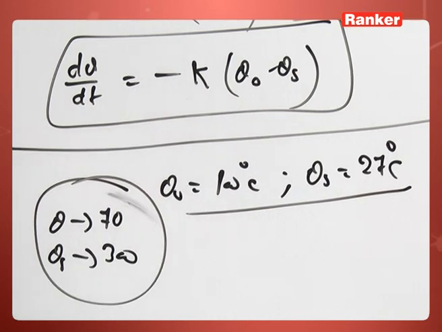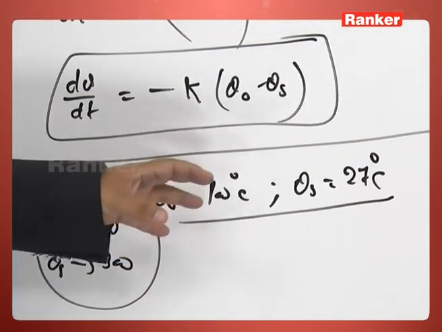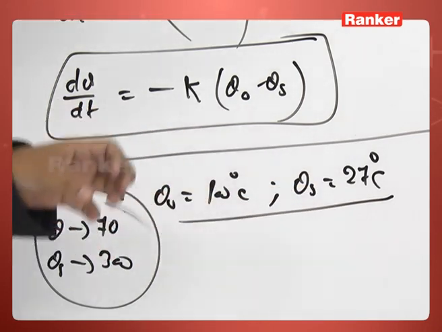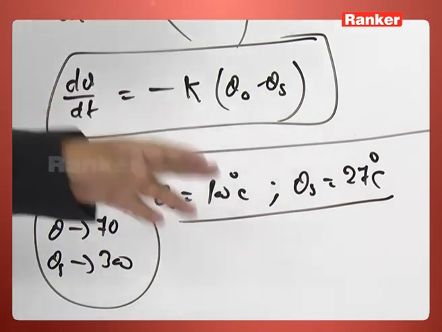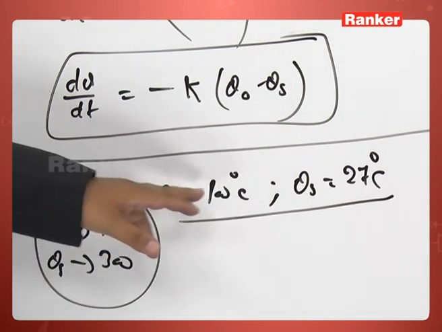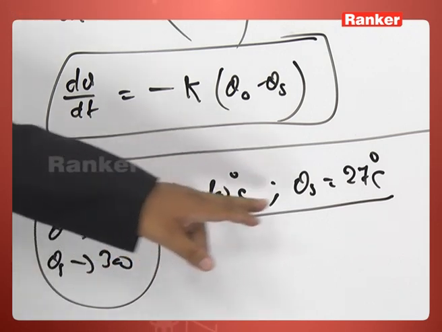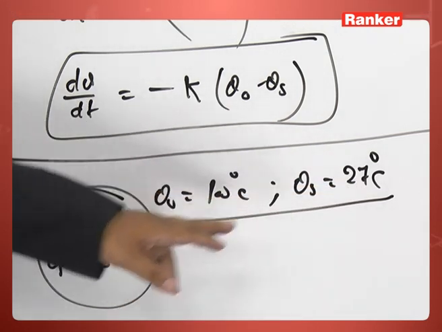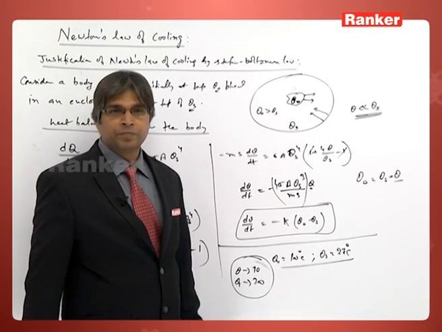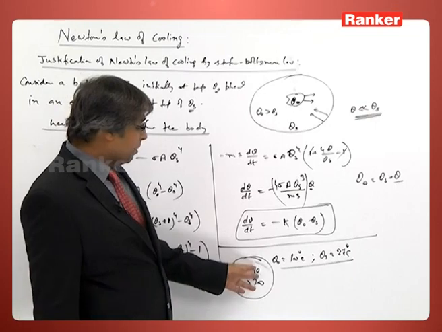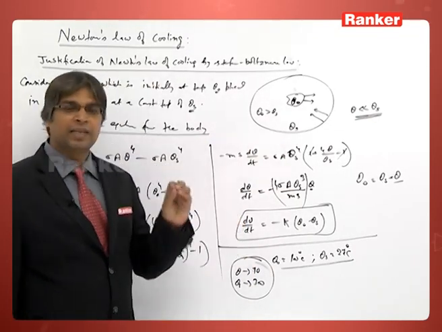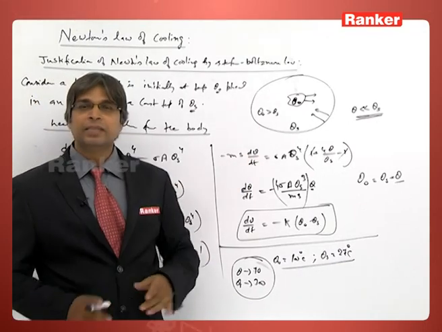So, 70 by 300. That means if the temperature difference is something like 27 and 100, then the law will not be that accurate. If this is suppose 40 degree or 60 degree, that means suppose it is 30 degree temperature here, 30 degree temperature here, and then you see it is 1:2, so it is more accurate. That means when the temperature difference is very small or not very large, then this formula can be readily used.